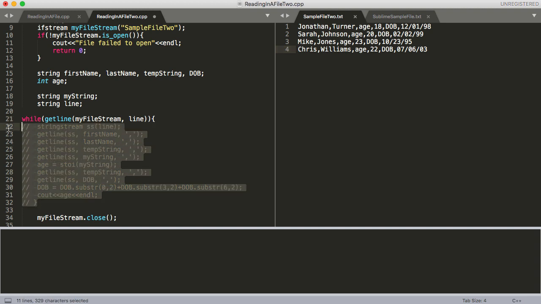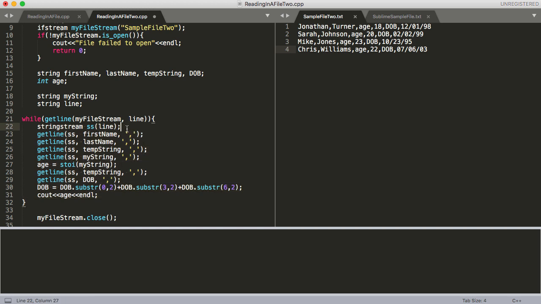Okay, and then I'm going to go ahead and uncomment all of this code, but don't worry, we're going to walk through it line by line. The first thing I have here is this stringstream. This is a class that we're going to use, and this ss is just an instance of that class, and in this situation it works much the same way as this input file stream class. My file stream is a class, just like ss is a class, and what we're passing into it is information.